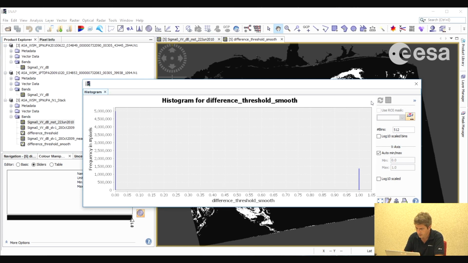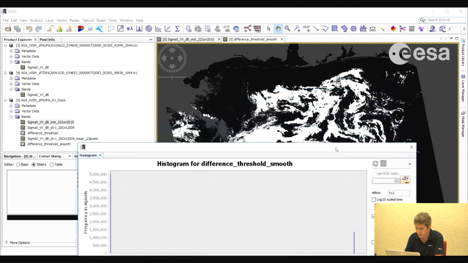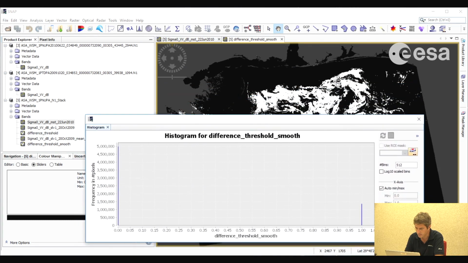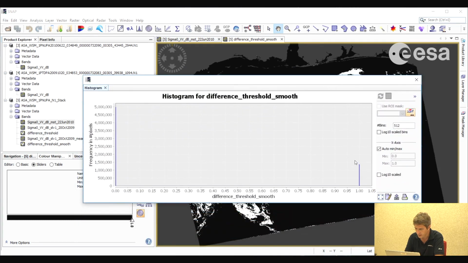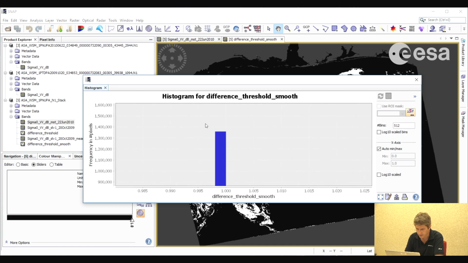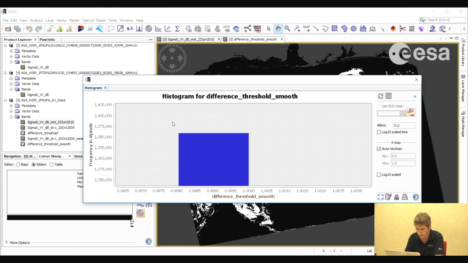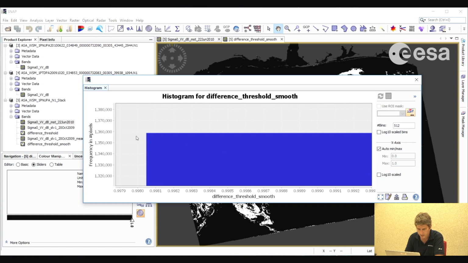So here, having selected the refresh icon here, we can see we have calculated the histogram of this mask image, and we can see that there are pixels with a value of 0 and with a value of 1. The pixels with a value of 1 correspond to the oil spill. So if we zoom in to this part of the histogram, we can see the number of pixels with a value of 1.